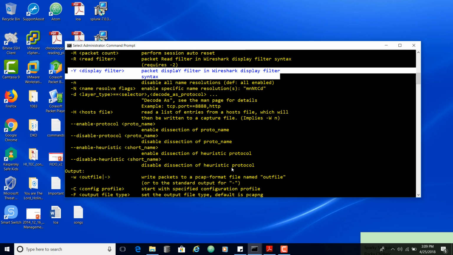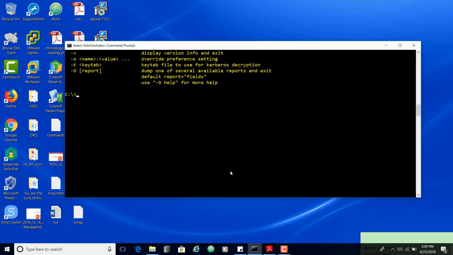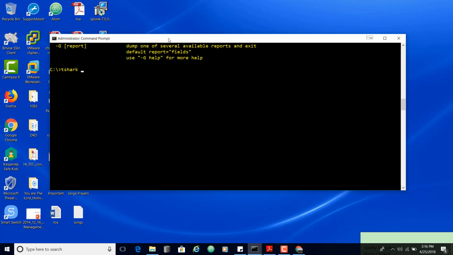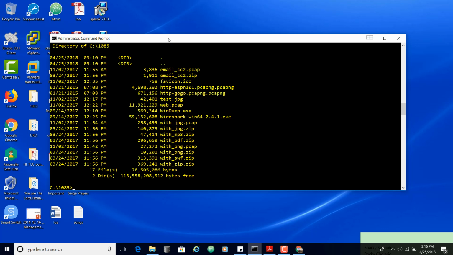Okay, I will run some tests for you here, and we're going to use it in both Wireshark and tshark to see what options we have over here. Alright, so I've used -h, I've used -D. We're going to use -i later on. I show you guys this because I have a folder here. I call the folder 1085, and inside this folder I've got a bunch of files that I've already copied in there. And we're going to do what I believe we've already done in the class that I showed you in the previous session.